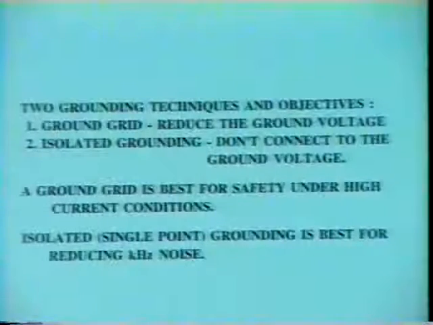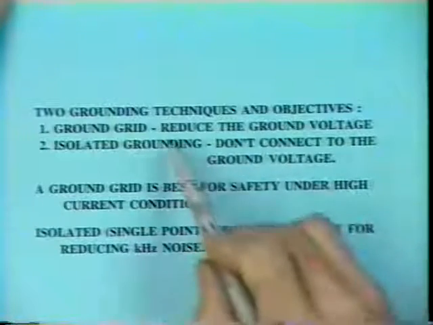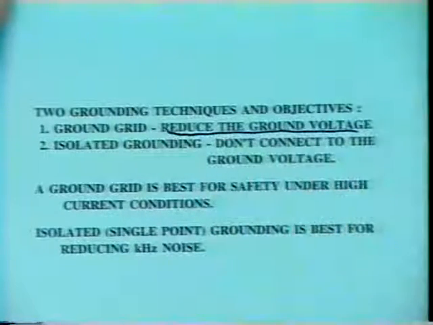There are two grounding techniques. To reduce a ground voltage difference that might be a hazard for us, either safety-wise or signal referencing-wise, we can do one of two things about this ground voltage. We can reduce the voltage to where it's an acceptably small level to not be a referencing problem or a safety problem. And we do that by trying to short out this voltage with a low resistance structure.